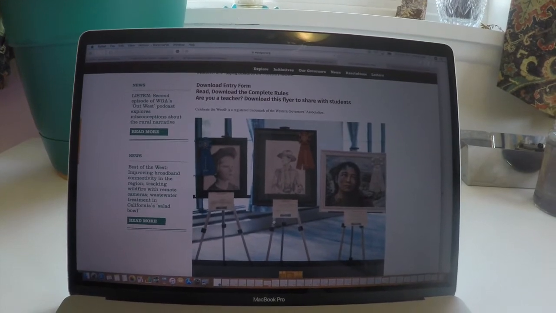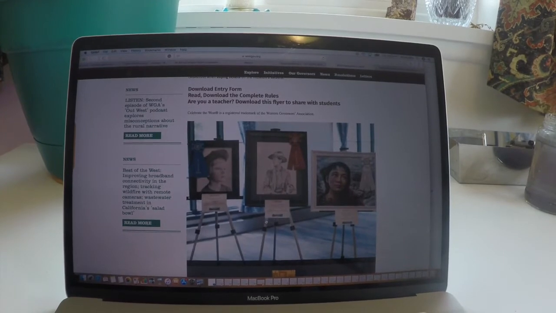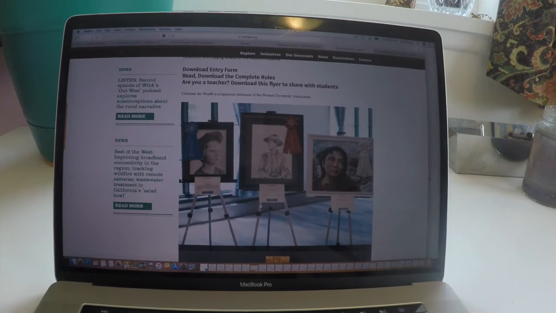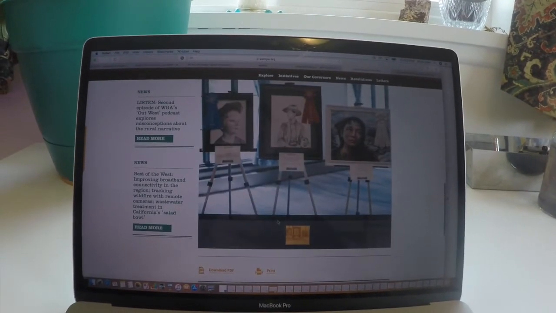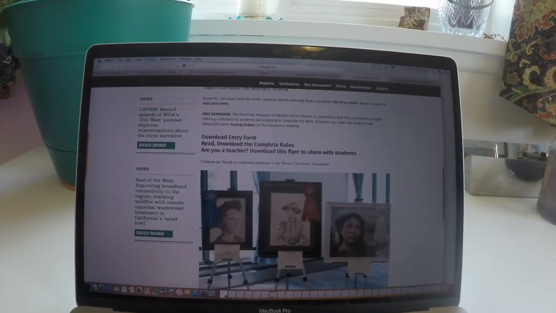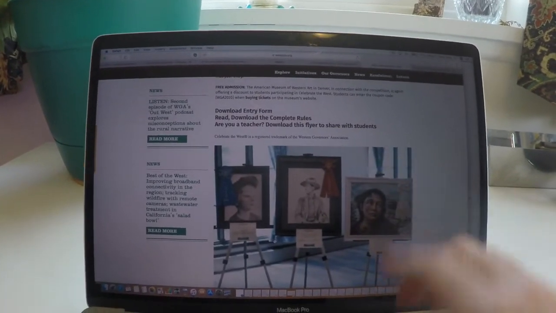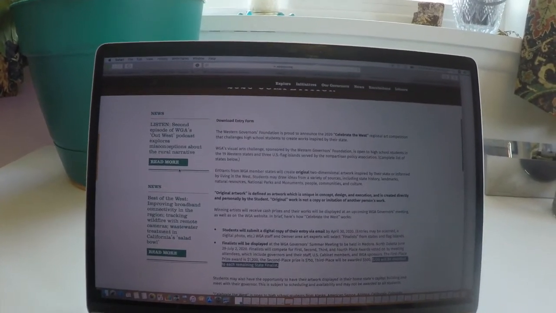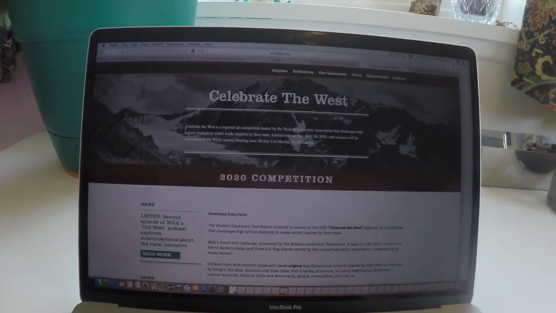However, it's a great opportunity to get your artwork out there and to be thinking more like an artist, thinking about how you are actively engaging in different things that you can do to further your art and be recognized. So here are the winners from last year. I'm sure we could Google past winners and find out more, but it looks like they really liked portraiture last year. You can include landscapes. It doesn't always have to be portraiture. It's anything about the West. And it looks like they even have some podcasts about different things. So if you're bored and need something to do, peruse this a little bit more and check out more about that competition.